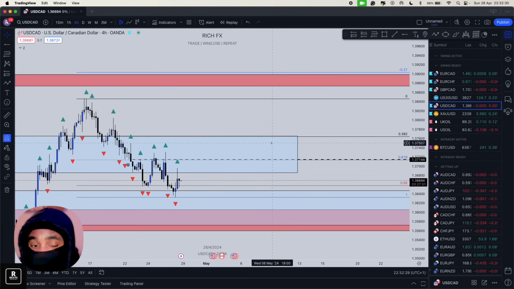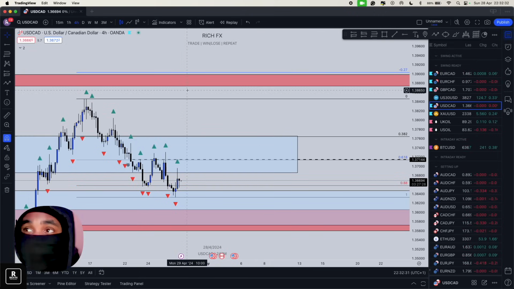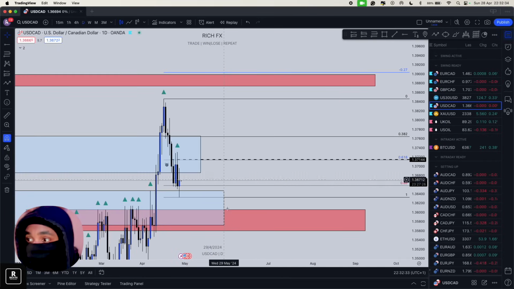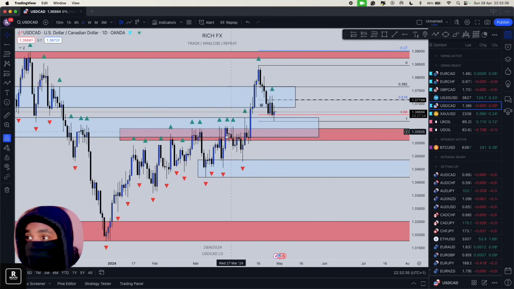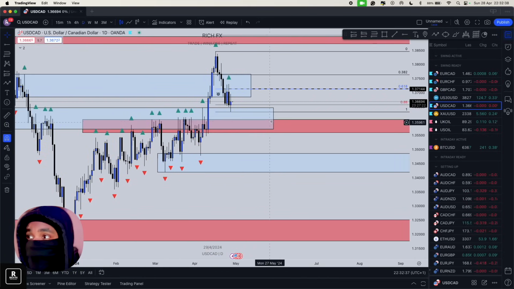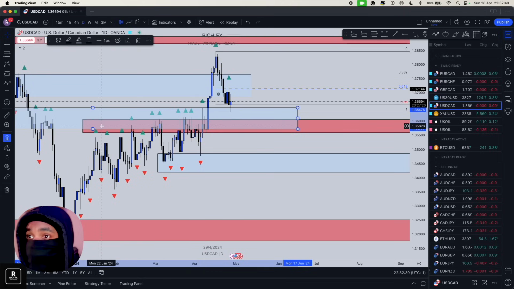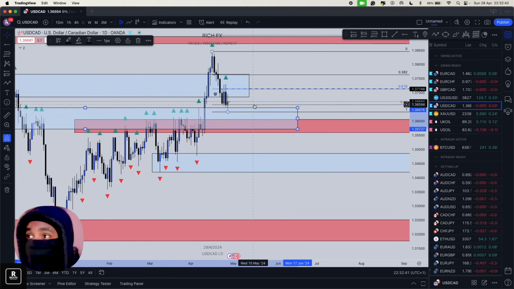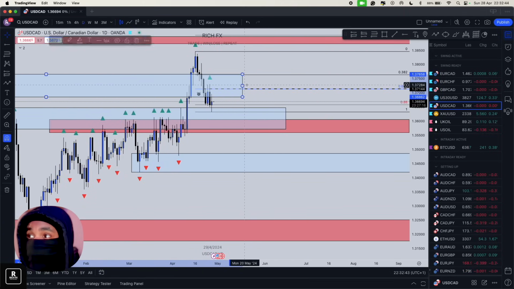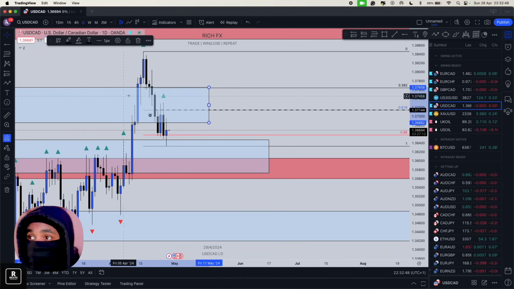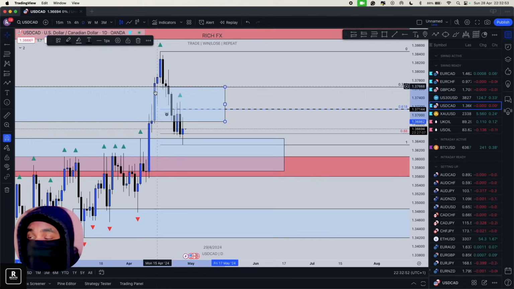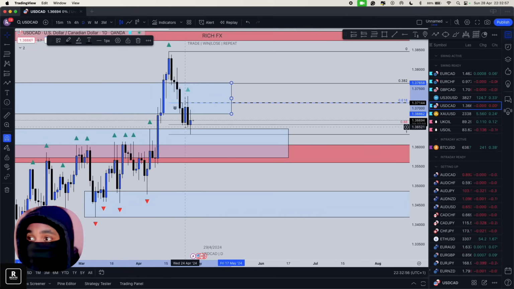If it doesn't give us an entry signal this week, and as I said, gives us another bearish candle, then I'm not getting involved in that trade. But as you can see right now, it is respecting this support turned resistance area, and we are still looking bullish. Although price has closed below this support area, or sorry, what was once a resistance area, which turned into a support area and is now acting as a resistance area.